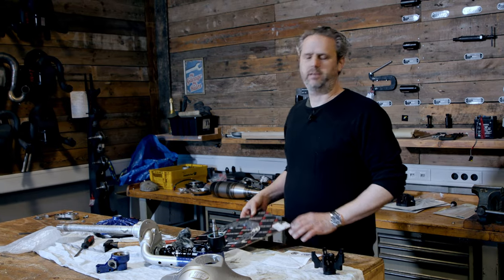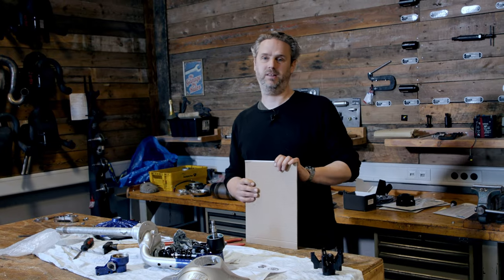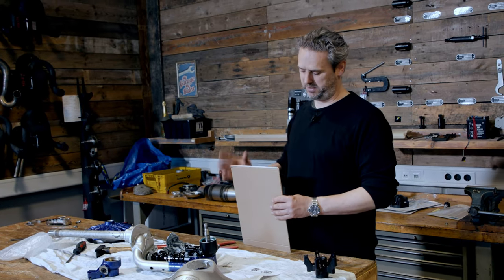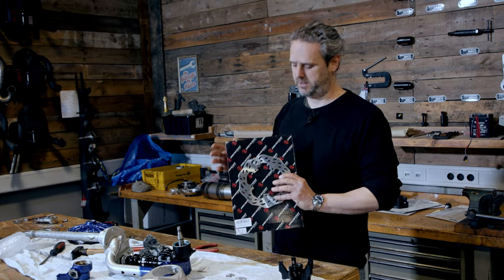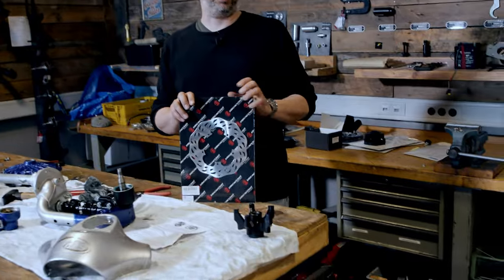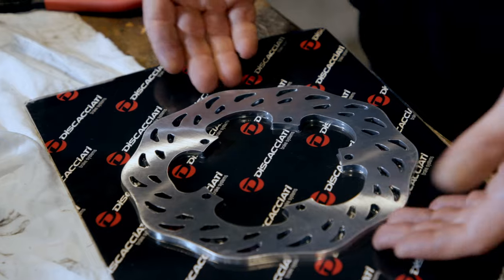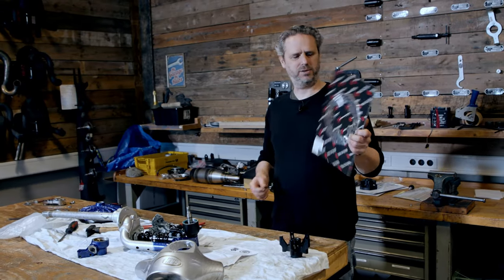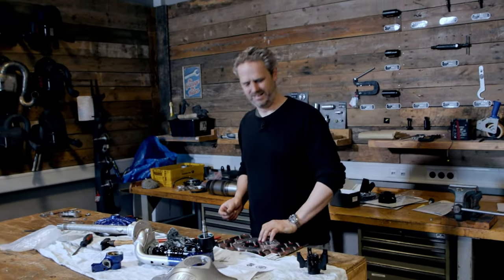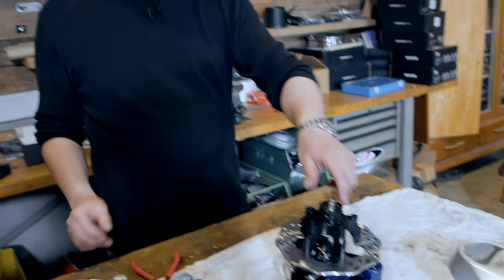So, I got a different disc brake. I thought it had to look cool and I only want to install nice parts that actually work. That's why I took the Discacciati brake disc, or in Bavarian, a Discacciati. This is also a company that I'm very convinced of. It's already a good sign that no assembly instructions are included. When it comes to conversions, it's always cool to test whether the parts from the different brands really fit together.